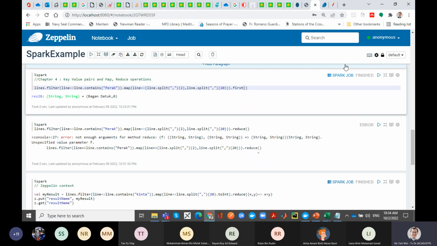What makes Zeppelin nice is you don't have to install this on your hardware. You can just put it on a container. When we say put it on a container, you save this container, and you can open this container anywhere else. You don't have to do the hard work of, oh, I need to do an installation and all that. I don't know how many of you still do that, because many of the apps nowadays are all browser-based. So maybe you've not gone through that pain of having to install software from scratch, like opening the CD and all that, because your laptops don't come with CD anymore.